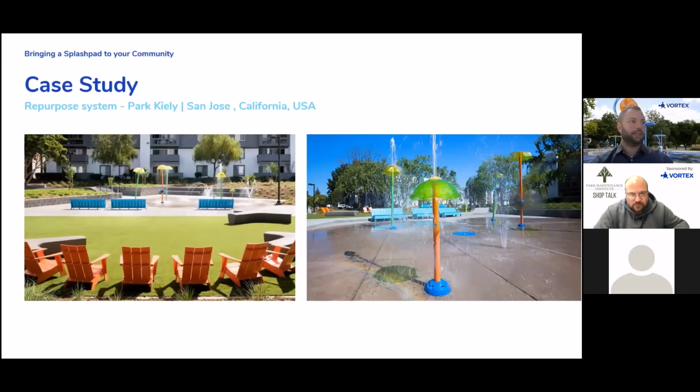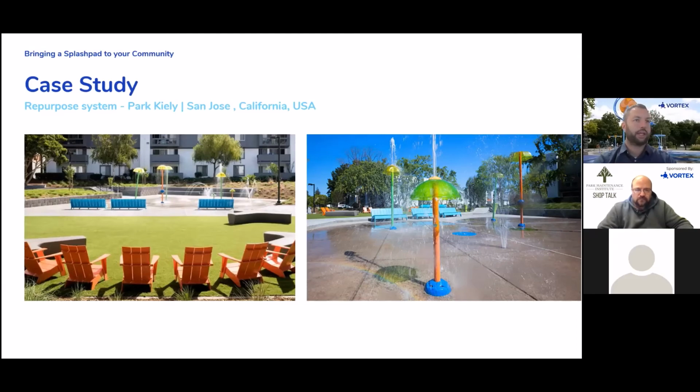I've seen these used as a field trip to teach kids the importance of repurposing water and how that can impact an overall site design, especially in high school, where kids have a pretty thorough understanding of physics, how water moves. But we're looking at a case study here in, as you can imagine, California, where all the splash pad water here was used to irrigate all of the nearby landscaping.